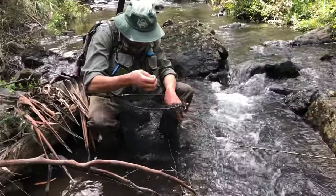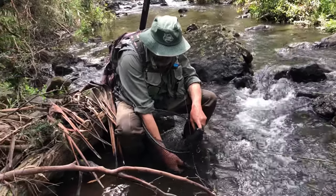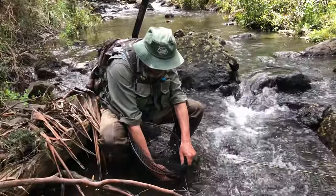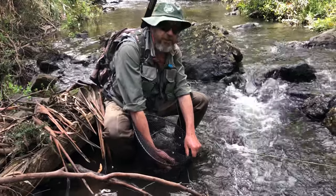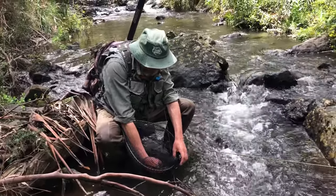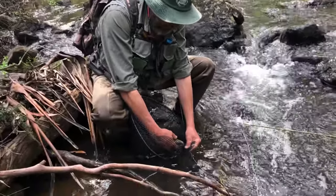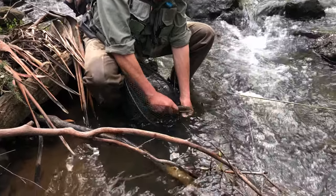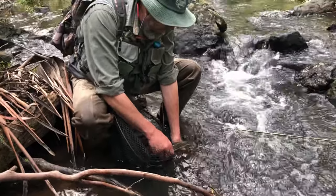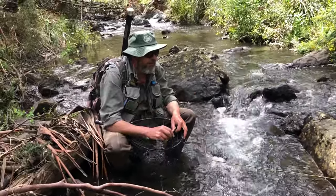The fish is in the net — a pretty little brown trout. Despite the fact these fish are only quite small, they really are kings of this little stream. The fly has come out of the fish's mouth because it was debarbed. That fish is in beautiful condition. With wet hands and keeping things cool, I'll now release the fish gently into the current. Back in the water — one, two, three, four — off he goes, unharmed.